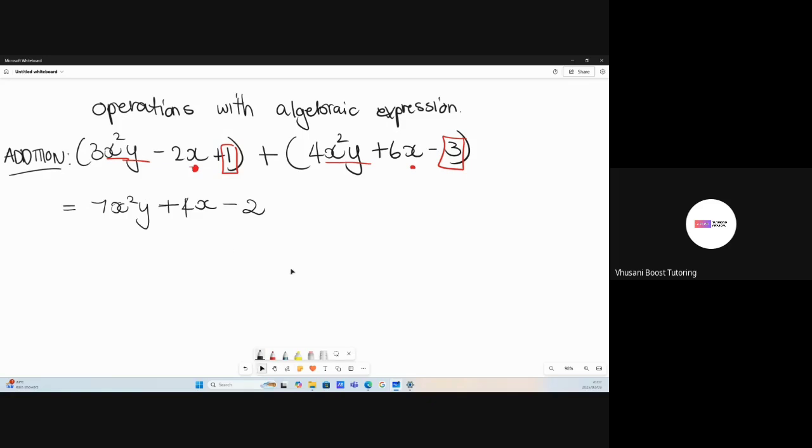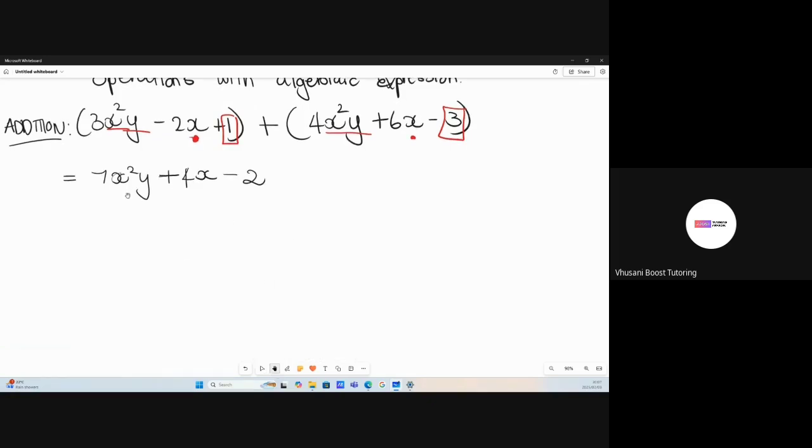That's basically it for addition, nothing complicated. You just look for terms that look the same. If the terms don't look the same, don't ever add or subtract them. Addition and subtraction are very similar, so please don't complicate it. It's just that straightforward. So let's do the subtraction, the exact same one, and then you'll see how it differs.